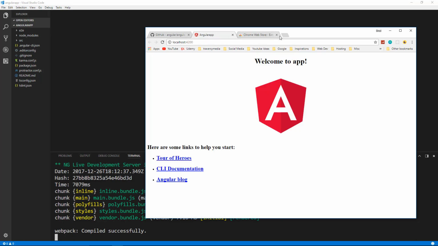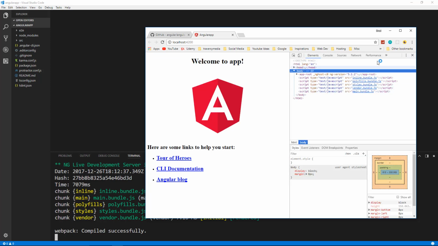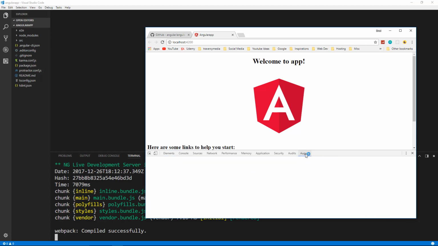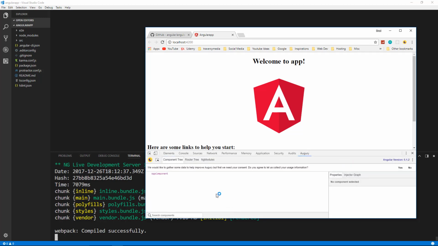So if I go to my Angular app that's running on my localhost, and we go to the dev tools, so we hit F12 and open up the dev tools, and I actually like this to be on the bottom, so I'm going to put that on the bottom, and you'll see we have an Augury tab. If I click that, it's not going to show us very much because this is a default Angular application, but you'll see app component.